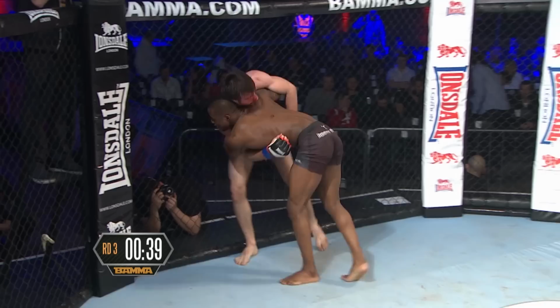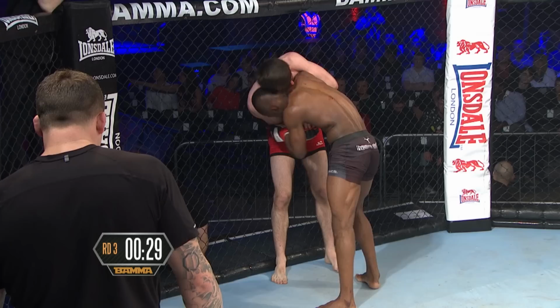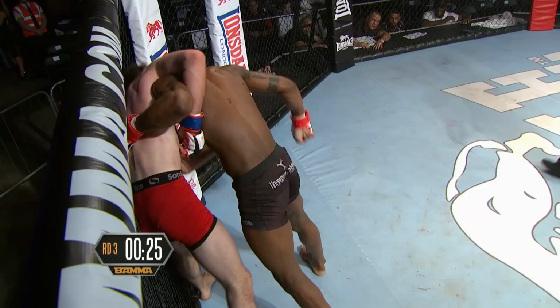As you said, it all comes from that subtle head movement as well. He shifts the head, gets the shot in. He's hard to hit back cleanly. But like yourself, with the way he's winning the stand-up, you'd like to see just a little more subtlety and movement back out and make Vernon work all over again. Yeah, really try to make Vernon have to hunt and be under fear, be under duress the entire time.